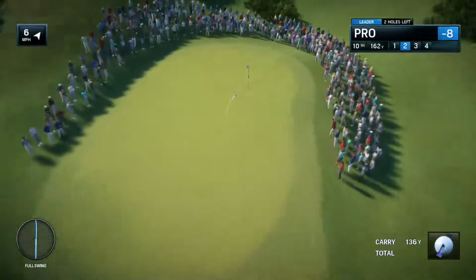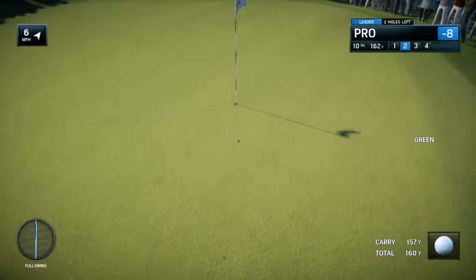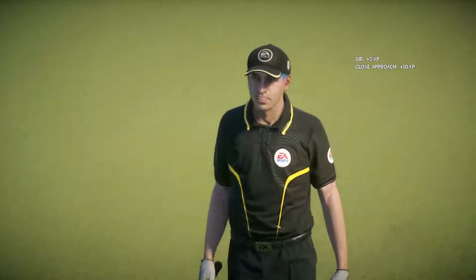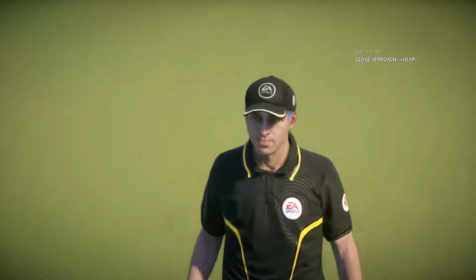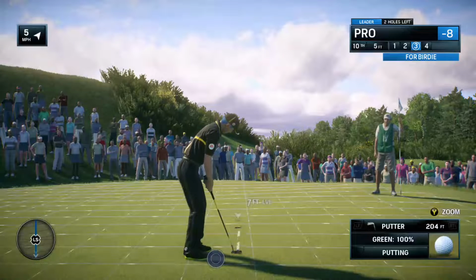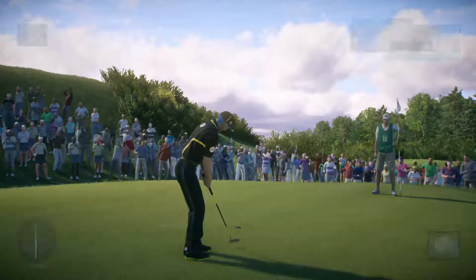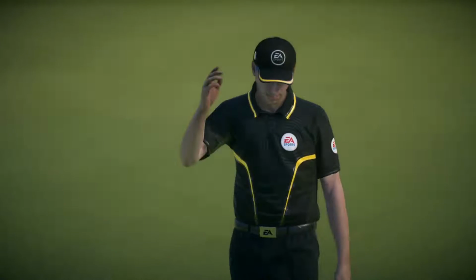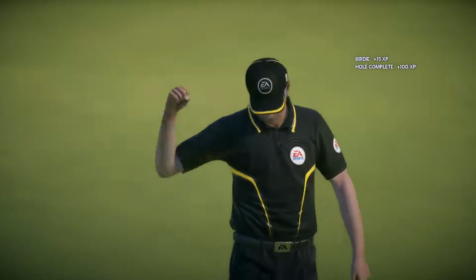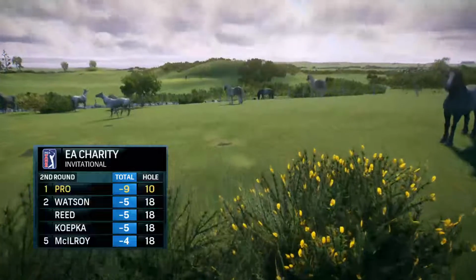Seems to like it. Headed for the fat part of the green. Oh, just a superb shot. You're not going to see much better than that all day today. This for another birdie on this hole on the week. Really hitting on all cylinders now. 9 under for the tournament.